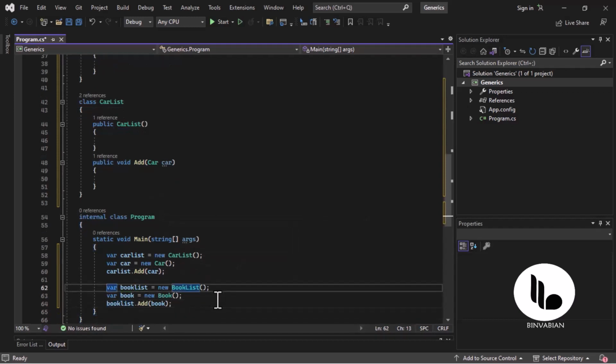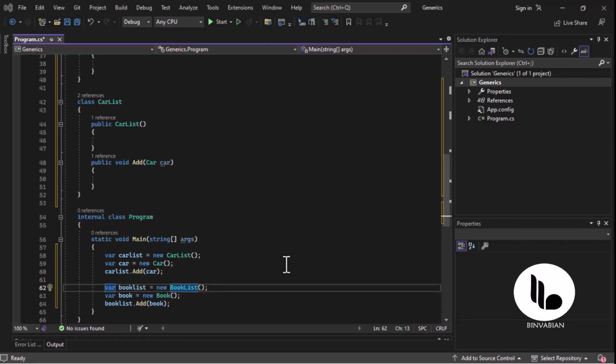But then here's the problem. This code is a bit redundant. That means for every type of data that I'm going to represent inside of my code, I'm going to have to create a corresponding list. And this is the problem that generics have come to solve. It helps us create one list class and then bring in the type alongside the class or the function. Let's go ahead and see how this works.